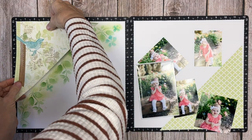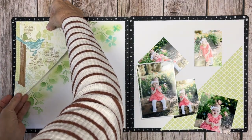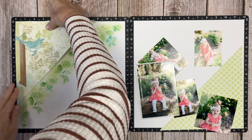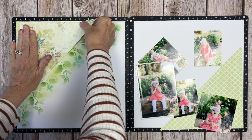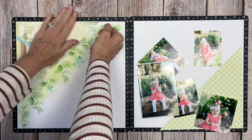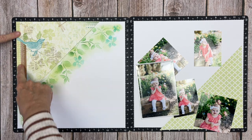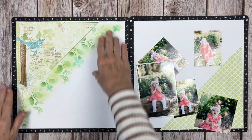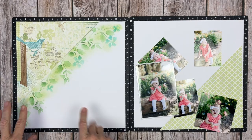Then we're going to add that triangular piece over the top. I'm opting to add that triangle piece with foam tape — you don't have to, but I like adding foam tape so I can layer over and under. Most of the layering is going to be over, so if you prefer to have things flush, go ahead and put that triangle flush in that corner. It's so pretty — such a gorgeous pattern with the words embedded in there, the skylark embedded in there, along with some little banners and extra bits.